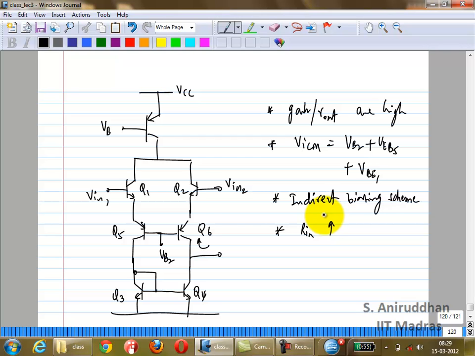Let's say you're trying to pump a current here. What is going to happen? That current is going to split equally, because the only impedance difference is actually at the collectors, which is opaque to what you see at the base or the emitter, assuming that output impedances are large, which I'm already assuming.